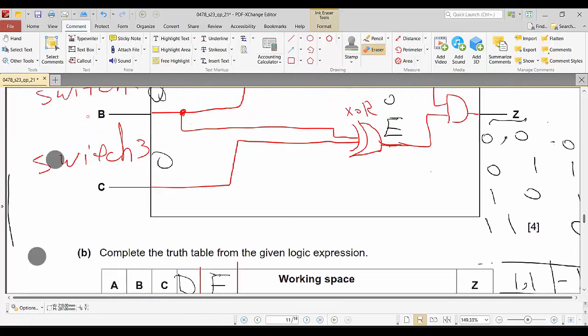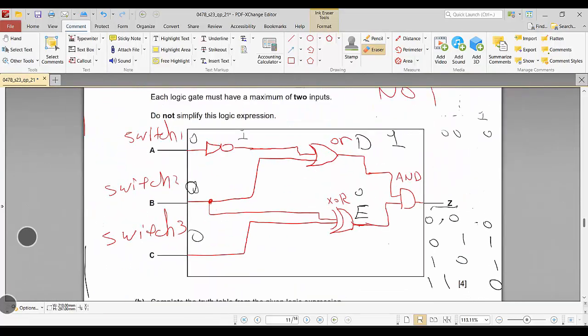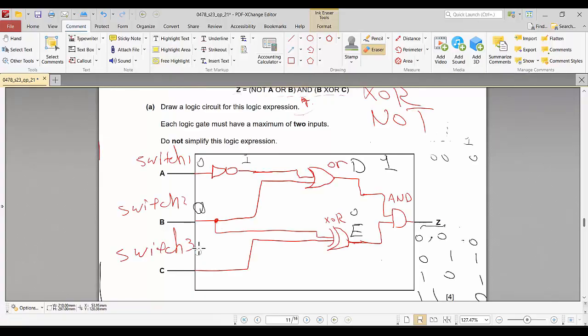So in the next one, 0, 0, and this time let me change this one into 1. So 0, 0, this one is going to invert to 1, this one 1, and anything with 0, so for the OR gate is 1, and for the XOR gate 1, 0 this time is going to give me 1 in here.